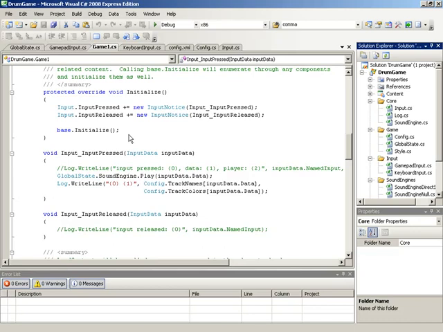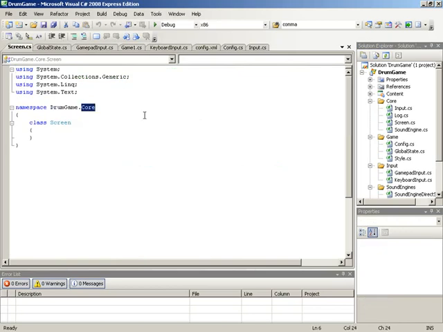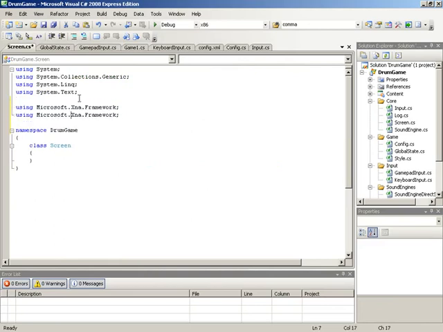We'll give it just a second to load up. And we will clean up the sub namespace as well as add in the standard using statements. So using Microsoft.Xna.Framework. And then we'll simply duplicate this line like so. And we'll have Framework.Graphics. Because there are, of course, going to be some graphical elements of any given screen.